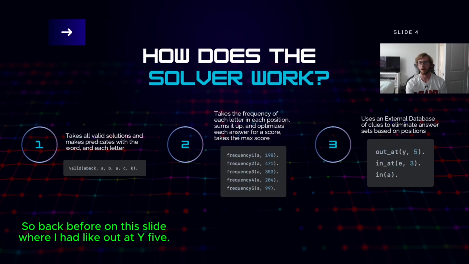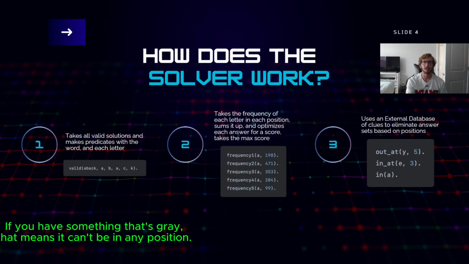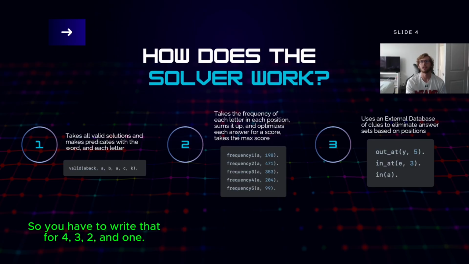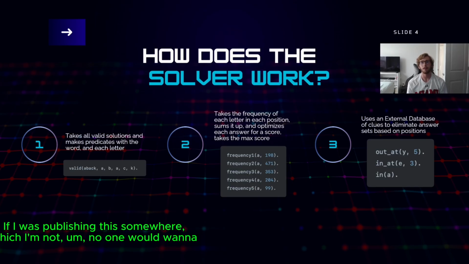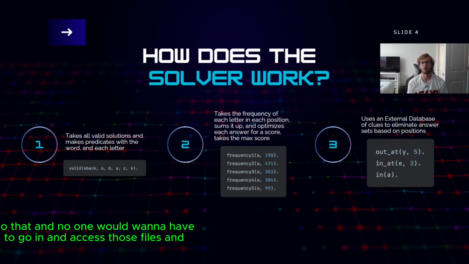Back on the slide where I had Y5, if you have something that's gray, that means it can't be in any position. So you have to write that for 4, 3, 2, and 1. Not that you can't just manually write it out in a file, but let's be realistic. If I was publishing this somewhere, which I'm not, no one would want to do that. And no one would want to have to go in and access those files and update that to be able to use it.